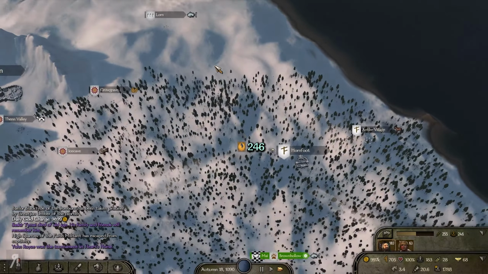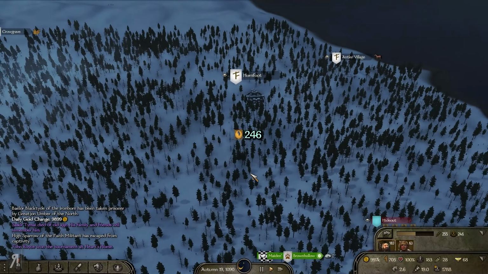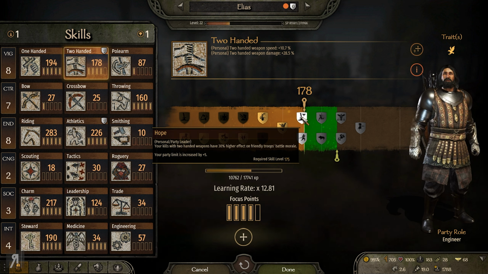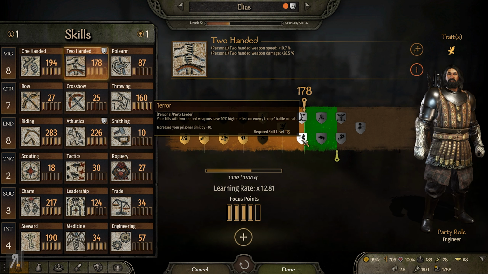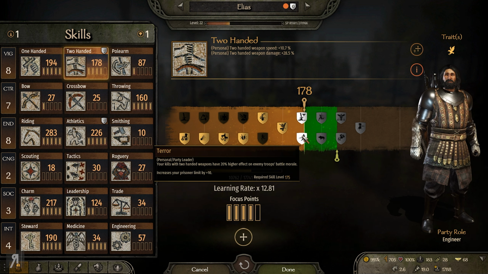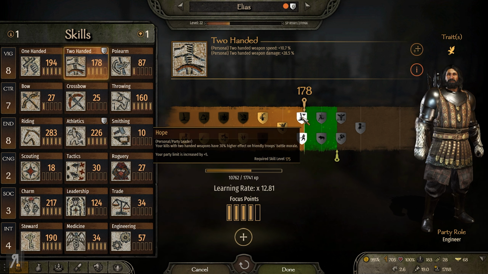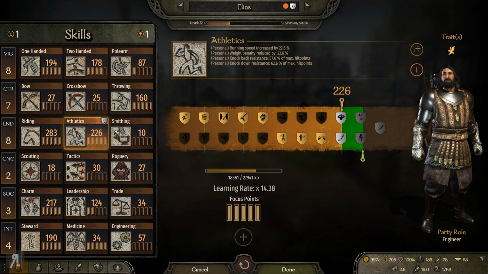What? How am I getting relation? For some reason, I'm getting random relations from all over the place. Not entirely sure what's going on with that, but anyway. We actually leveled up our two-handed and our athletic skill, so your kills with two-handed weapons have a 30% higher effect on friendly troops' battle morale, or your kills with two-handed weapons affect the enemy troops' battle morale more. I think I prefer the terror effect, so I'm going to do that.